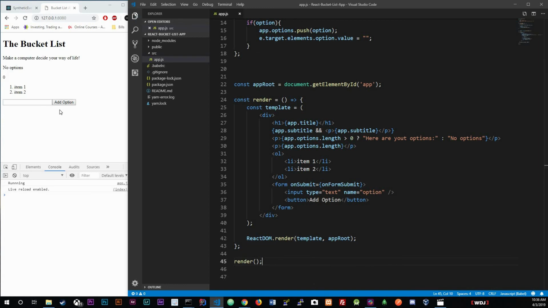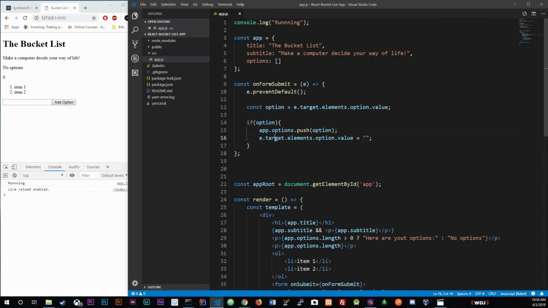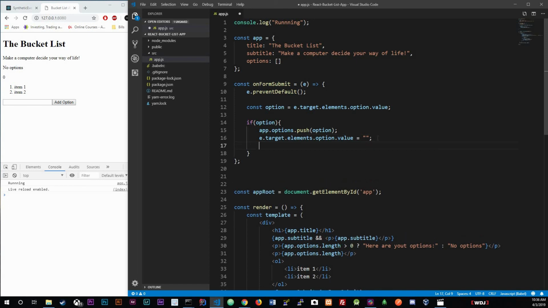you will see that it does render. Now, this plays a big part in something. This is the reason why I did it like this. You'll figure it out in a bit. The reason why I did it like this is because now that we have this function up above, we could call render in here.